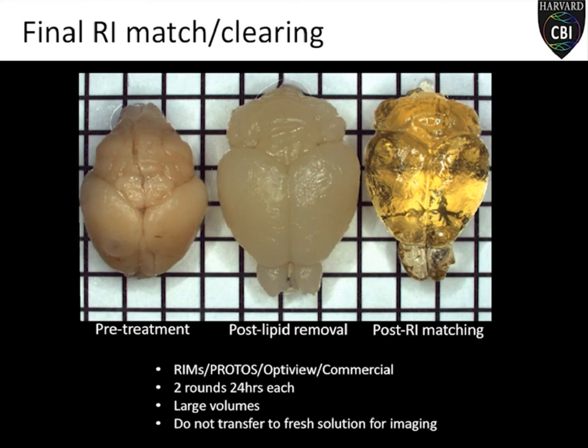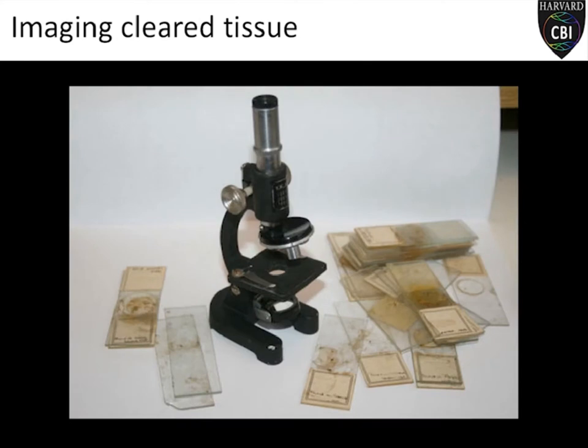Okay, so we've got 3 brains here. These are 3 separate samples. The olfactory bulbs didn't just magically appear. But you can see the brain on the left is what it looks like after the hydrogel embedding step. The one in the middle has come out of the electrophoresis chamber. It's normal to see a little bit of expansion there. You want to try and keep this as minimal as possible. And then once it goes back in the final refractive index matching solution, it should shrink down a little bit again.